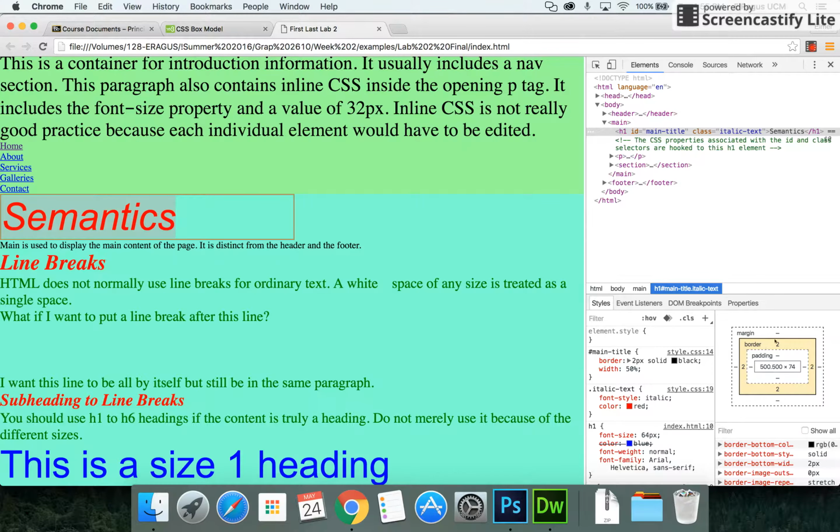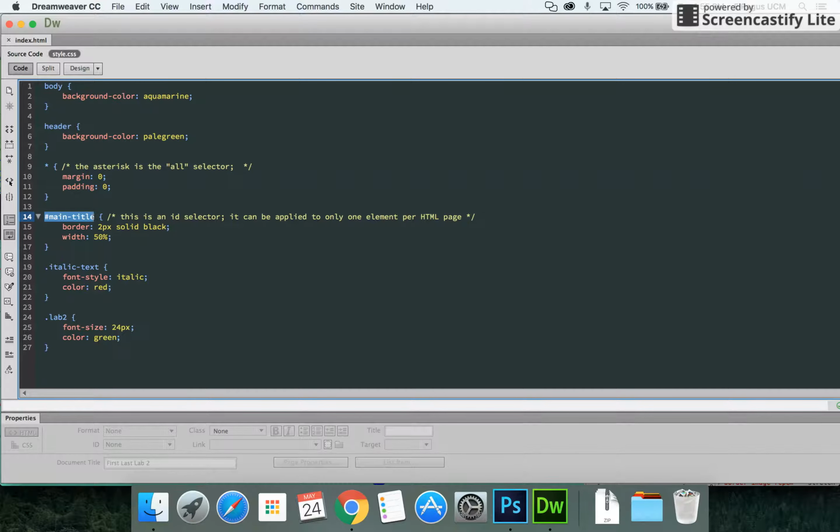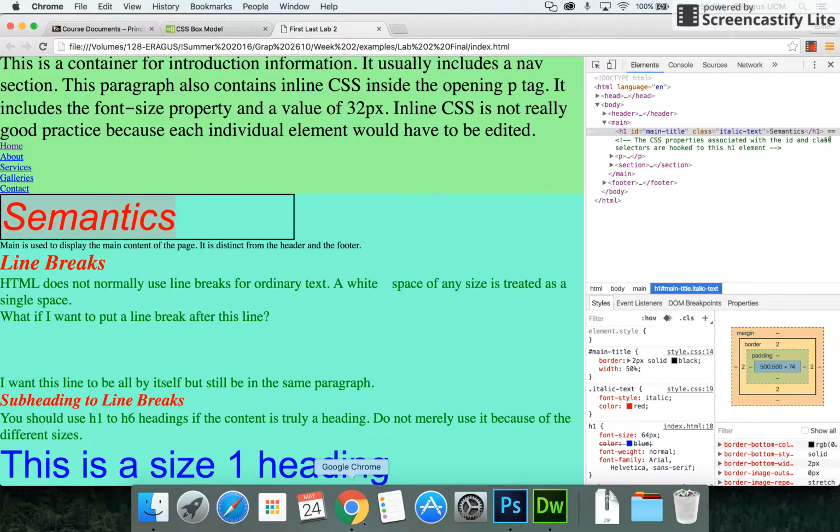However, there is a border that's 2 pixels wide. And that's because we applied the ID main title, and in the border property we said to make it 2 pixels. So that's what we're seeing there.